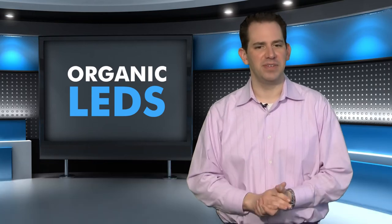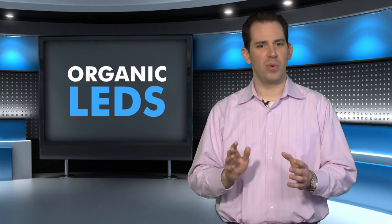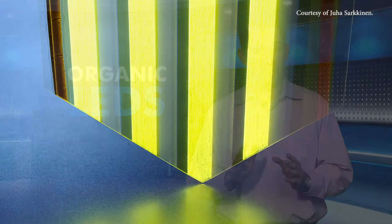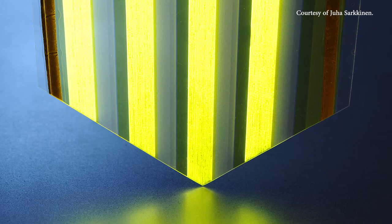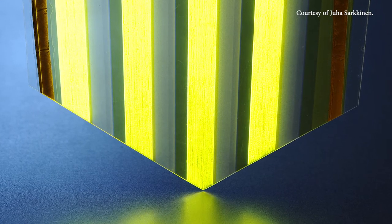Organic LED, or OLED technology, is still fairly new as far as displays are concerned. But with OLED displays becoming increasingly common in smartphones and flat-panel TVs, the technology is not really state-of-the-art anymore. Or is it? Now, VTT Technical Research Center in Finland has figured out a way to print OLED elements onto not only glass and steel surfaces, but also onto flexible, extremely thin plastic film. Although this type of film is new, it's still being produced using traditional gravure and screen printing methods. But in VTT's process, an OLED light surface that measures two-tenths of a millimeter thick is printed onto the film.